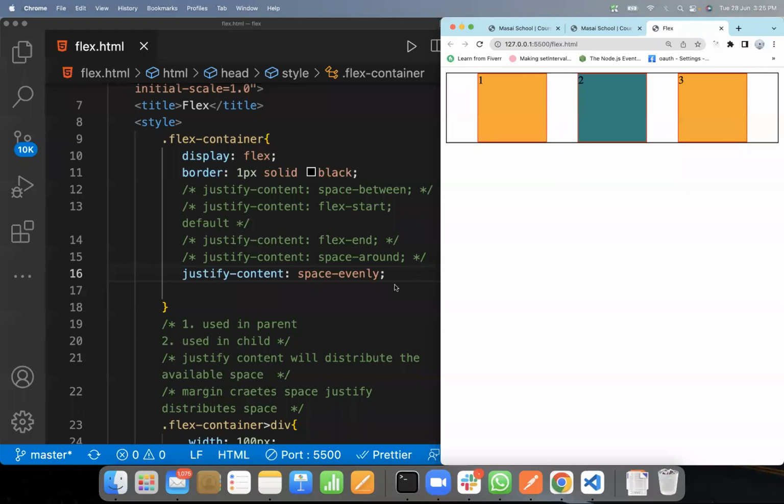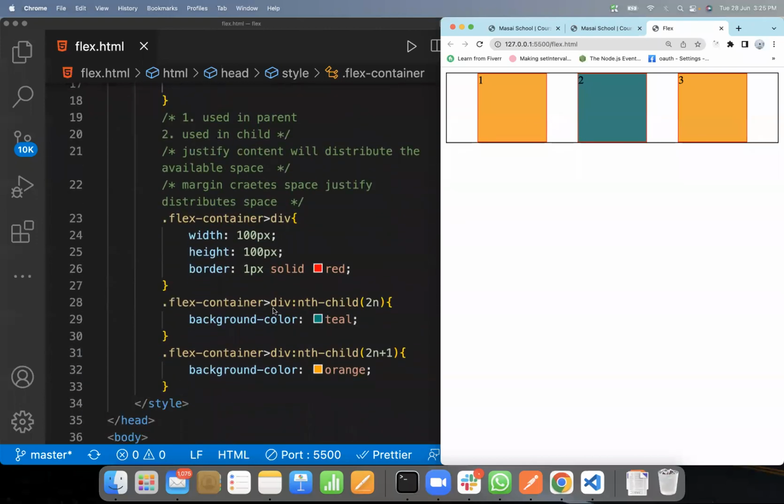I think none of you are saying anything. Space is the same, many of you are saying that. This is even space on all sides. Very good. Even space on left and right. Yeah, this looks pretty much similar in both the cases.